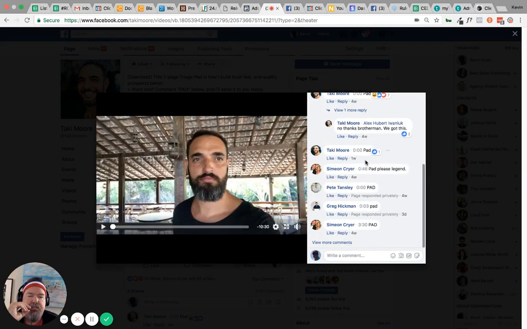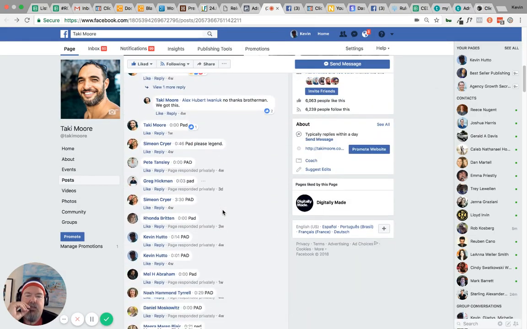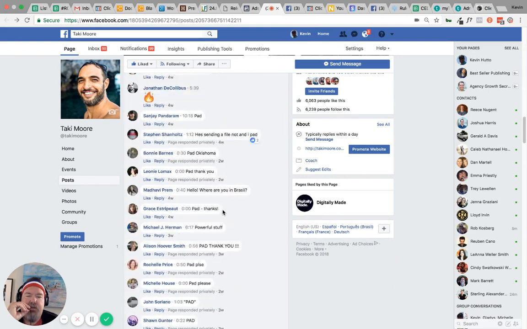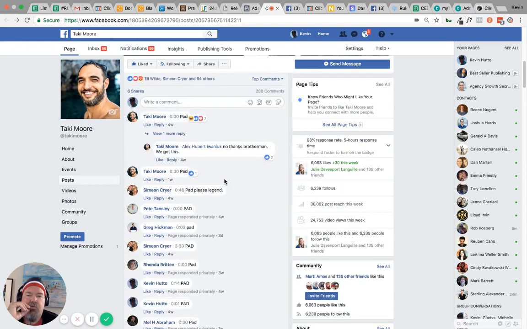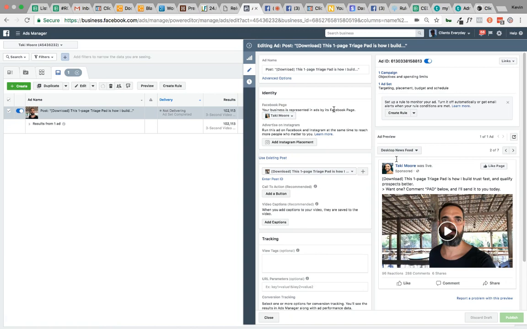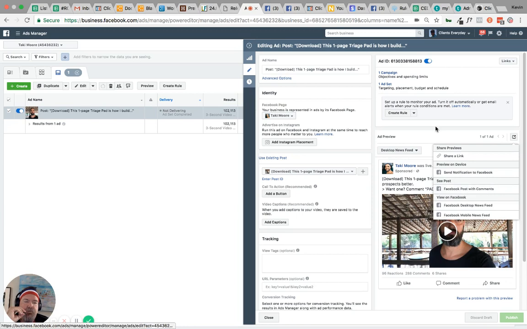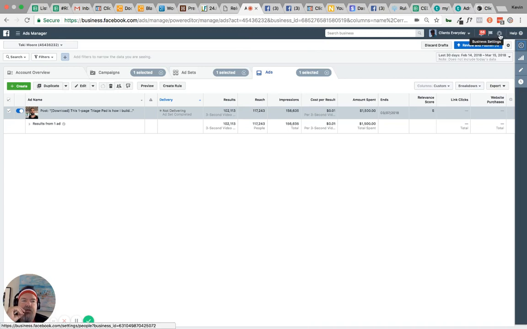You get to see it. You get to see what the comments look like and kind of get a feeling for what the ad is going to look like on your page. And you can see this got a bunch of comments, etc. And we got a lot of people who wanted this thing. So this is valuable because especially if you want to check how your copy is formatted, being able to navigate to that is really important. So change this to desktop and then hit this and then just choose Facebook post with comments. So I think that's pretty good about navigating around.